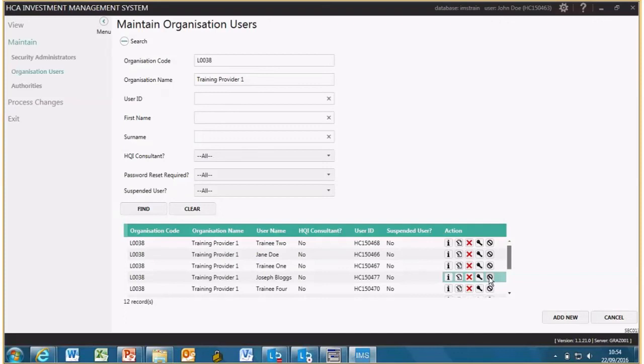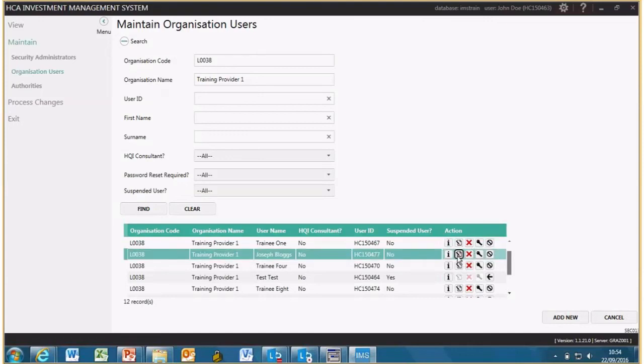Now I do have a user who's been set up in this system whose ID has been suspended. So let me scroll down to that user. Okay, so you can see instantly on this line, test as a user, that the buttons are different. The reason for that is that this user's ID has been suspended. So let's click on the button that's there, reactivate user. If I wanted to turn that user's account back on as active, that is the button that I would click on to do that. So let me now go back to Joseph and edit Joseph's account to give him some authorities in IMS.